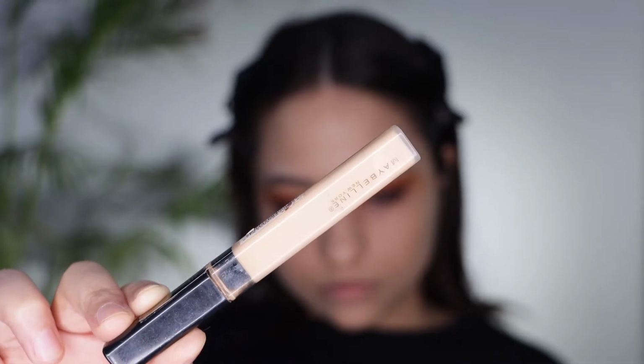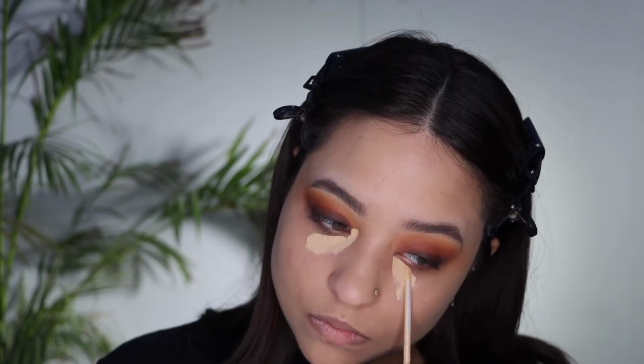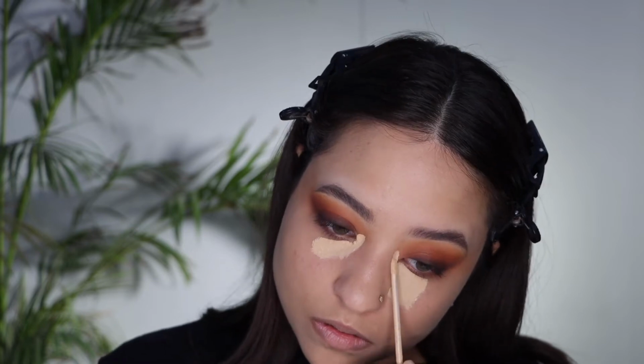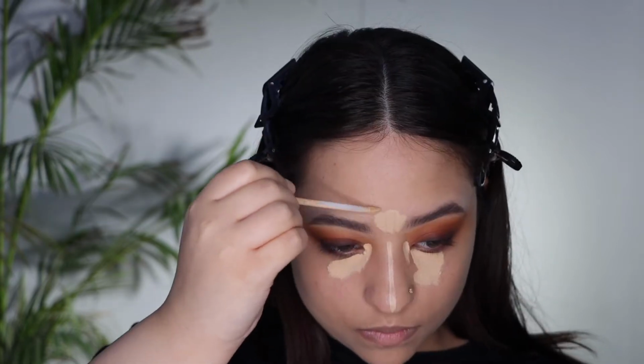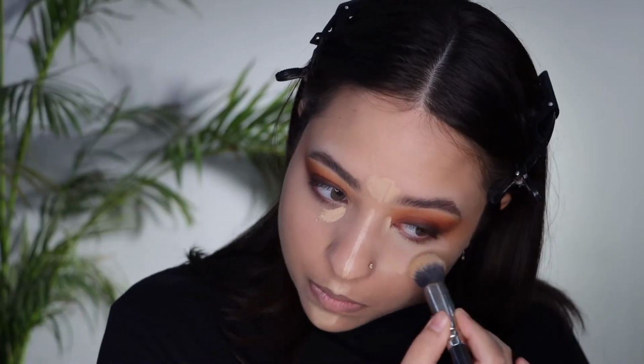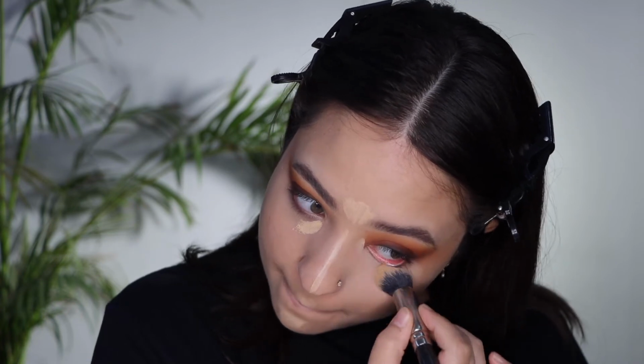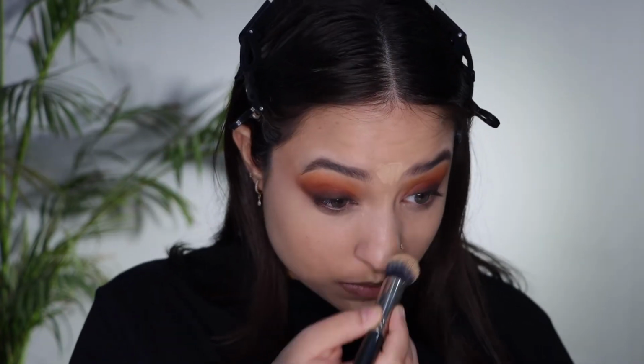I'm using the Maybelline Fit Me Concealer under my eyes and on my T-zone, bridge of the nose, Cupid's bow, chin, between the eyebrows, those usual areas. Then I am using my favorite brush to blend it all out.